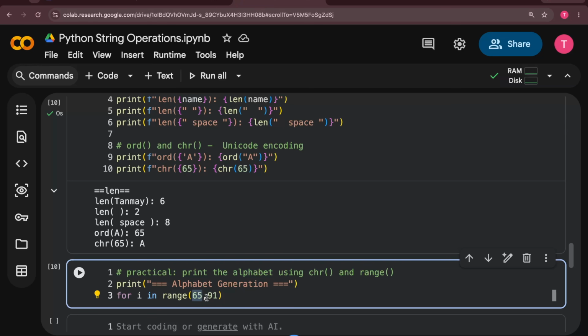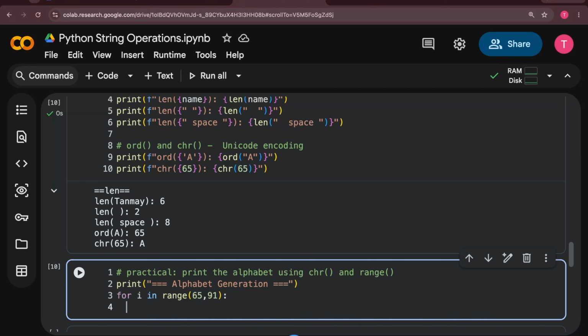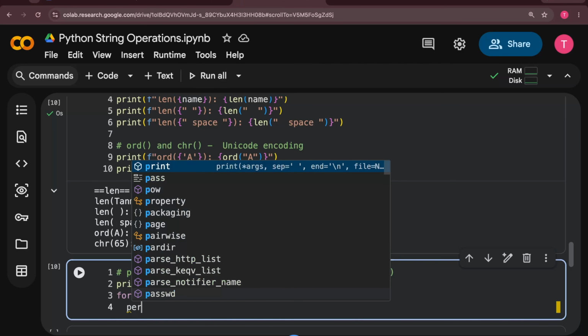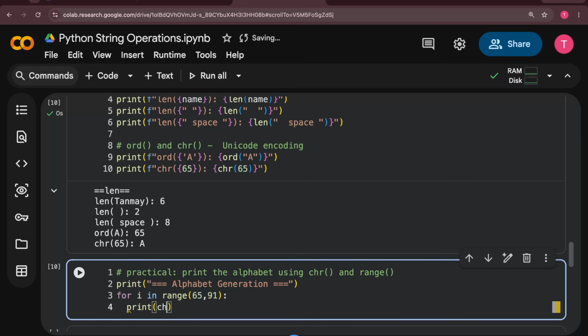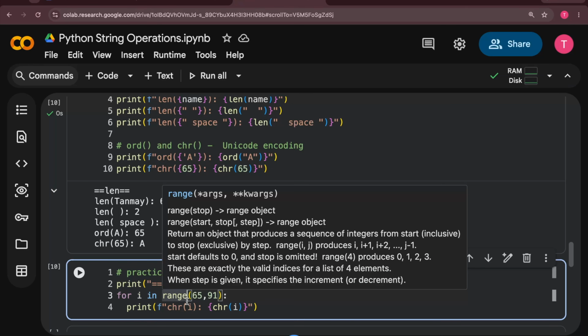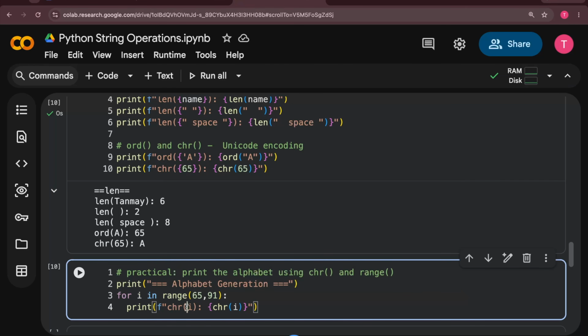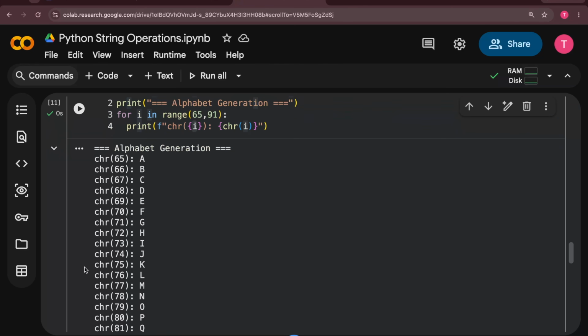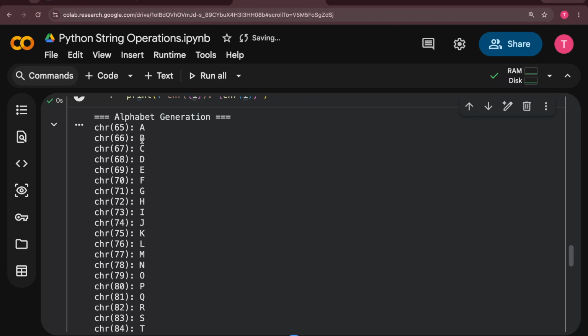So I run the loop for i in range 65, 91, and then print the character with chr i, and I use an f-string also just to make sure I don't miss anything. So, can you see, guys? chr 65 is A, 66 is B, 67 like this.